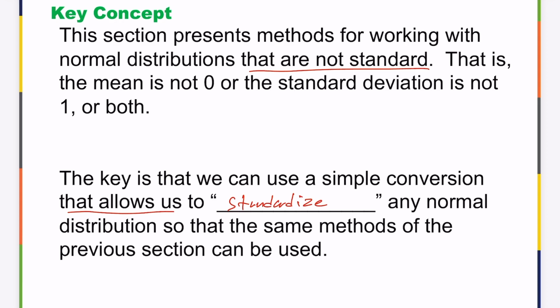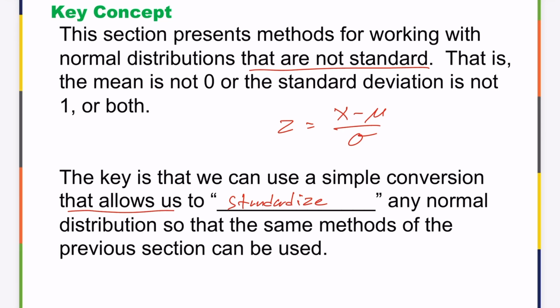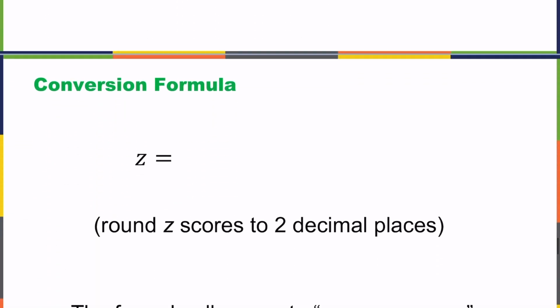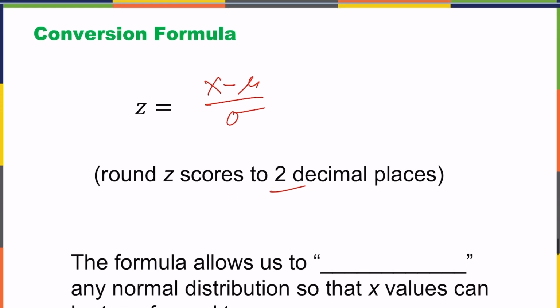With Excel, you can put in whatever mean and whatever standard deviation you want. But of course, the table requires a z-score to look up and find the area. You need a z-score. And remember, to find the z-score, z equals x minus mu over sigma. And that's what you're going to do. So you might have a normal distribution that does not have mean 0 or standard deviation 1. You can still use that by standardizing it. And I think that's what this is. Look at that. That's just exactly what I had before. All right, round to 2 decimal places because that's what the table takes.